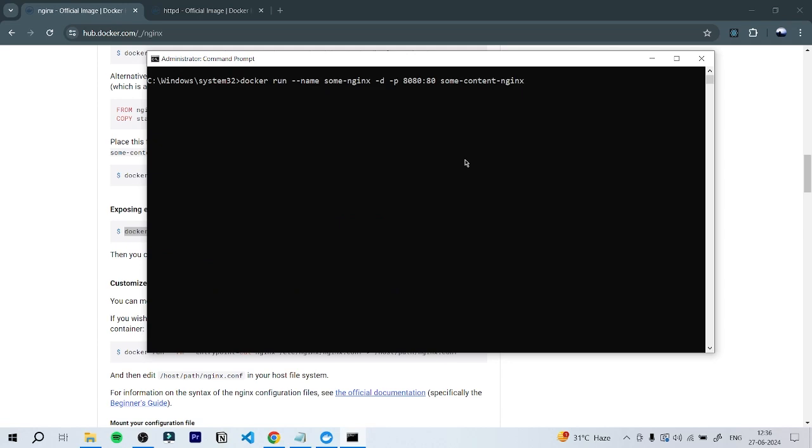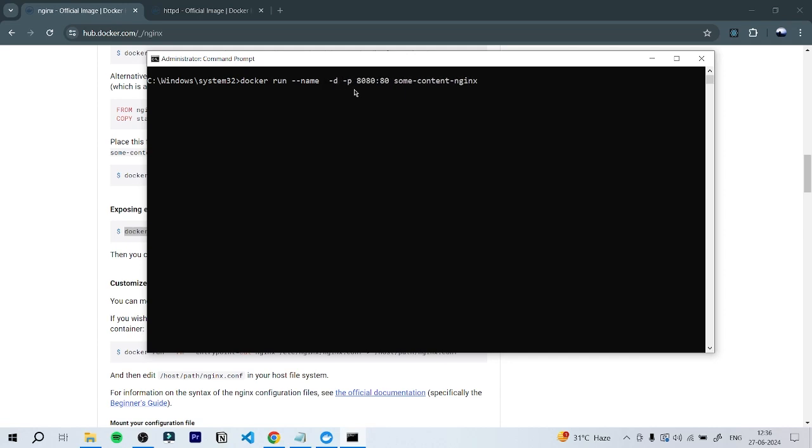Here I'll make some modification, and I'll tell you what this command means. Docker means we want to run the container. Minus minus name means we want to give our own name to the container. Here initially it has given the name some-nginx.